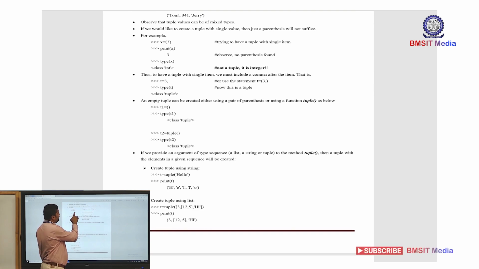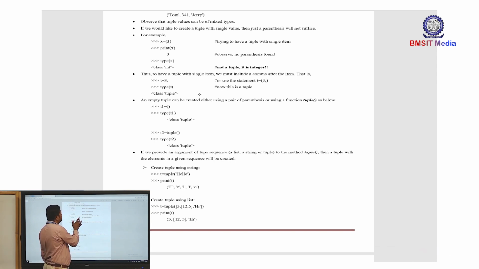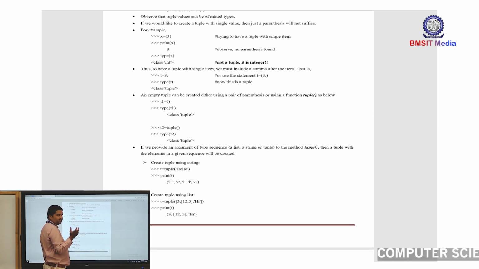Next, type of x. What is this type of x? Type of x means to what type it is mapped in Python. To what type the created tuple will map. It will be mapped to an integer. Just observe here, it will show the class name as int, not as tuple, mind that. So it will not be a tuple now. It will just say the type of the data that it stores.